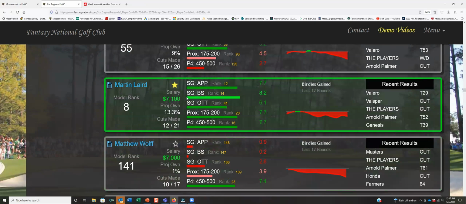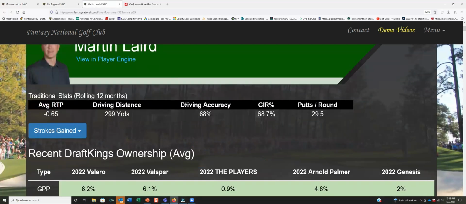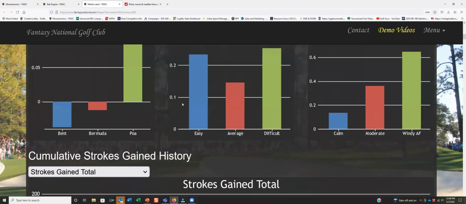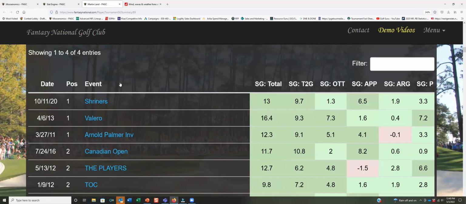And then my last guy in is going to be Party Marty Laird. He actually ranks 8th in my model at 7,100. I think he's the best value on the board that we have. So I'm going to be playing some Party Marty. You can see he's got a couple missed cuts, but a T29, T52, T39. And let's go really accurate off the tee. Drives at about 300. Poa is his best surface. And let's just see where he's done some of his damage.